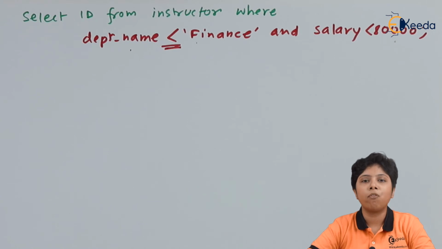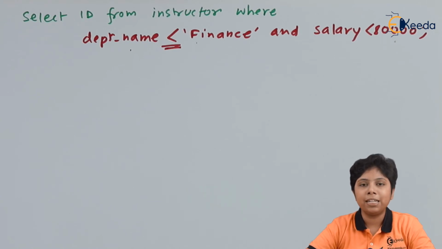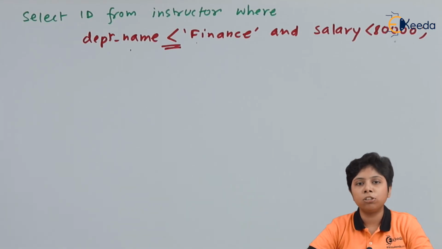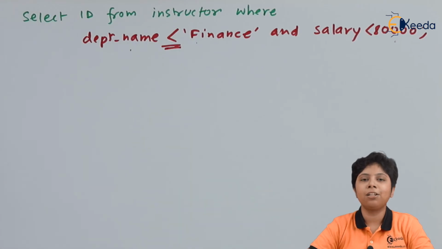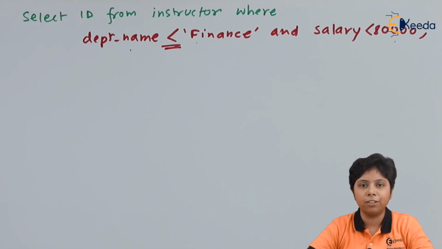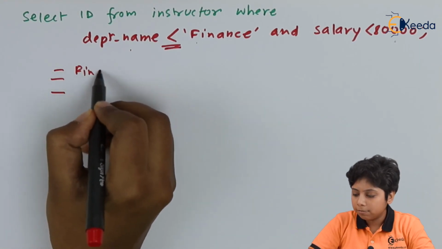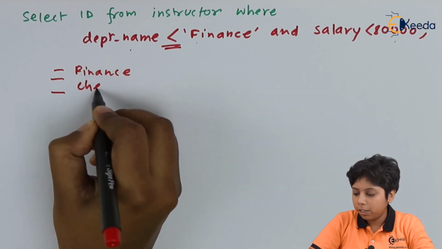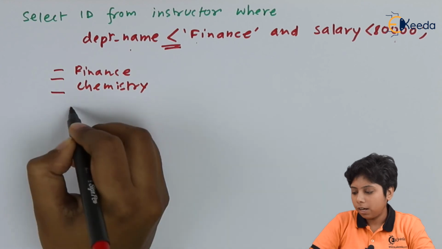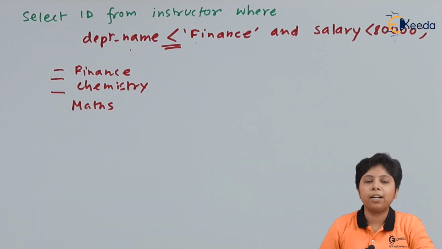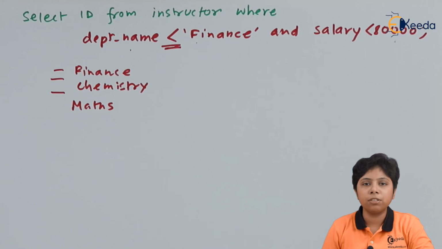Now we will know about the covering indices. Covering indices are the indices that use not only an attribute key on a single basis but also are attached with a primary key and another attribute key which is a non-candidate key on that value. Now suppose there is a non-clustering indices on this department name and salary. Then what happens? There can be many department names like finance, chemistry and maths for example. So for every department there can be many values, salaries, IDs, building, budget and all.